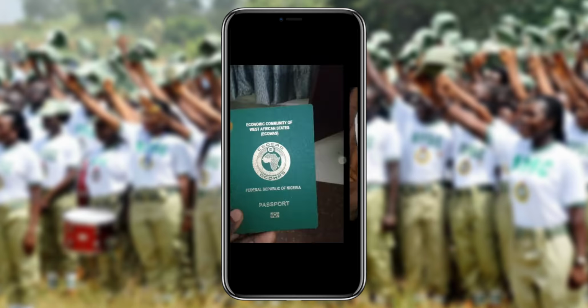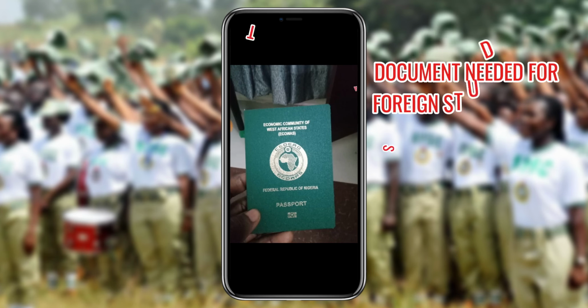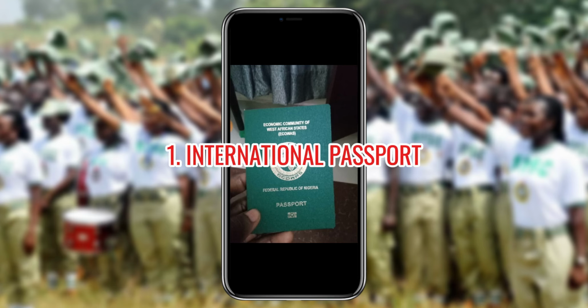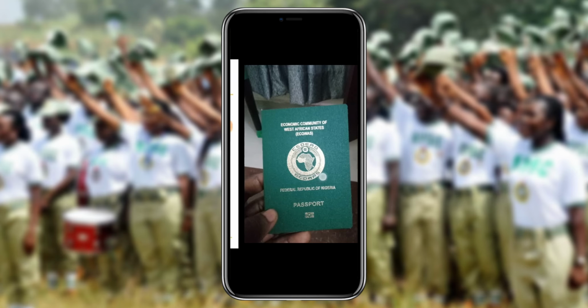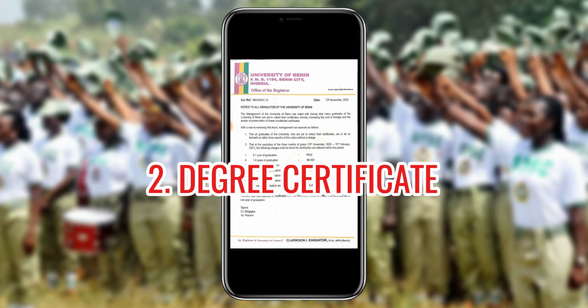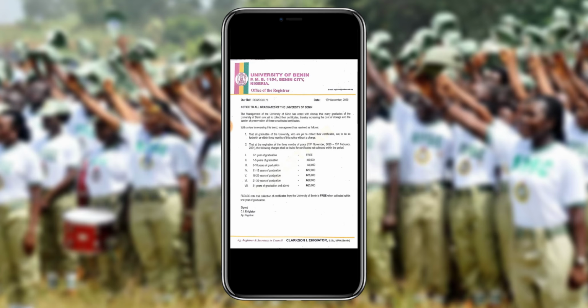foreign students. As a foreign student, you need all this information as well. You need NIM as well. You need NIM. Everything must correspond. Now, the first document you need is your international passport that shows that you actually traveled. You understand now? You need international passports. It's very, very important. Then next to it, you need your school certificate. You schooled in Oxford, you schooled in Benin or whatever. You need this school degree certificate, not the statement. The certificate is important. You understand?